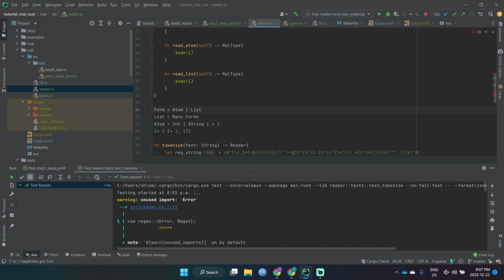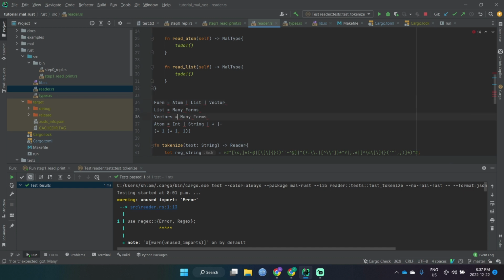And it's not just lists, because there are different kinds of lists. There are vectors, which are also many forms, so a form is either a list or a vector.